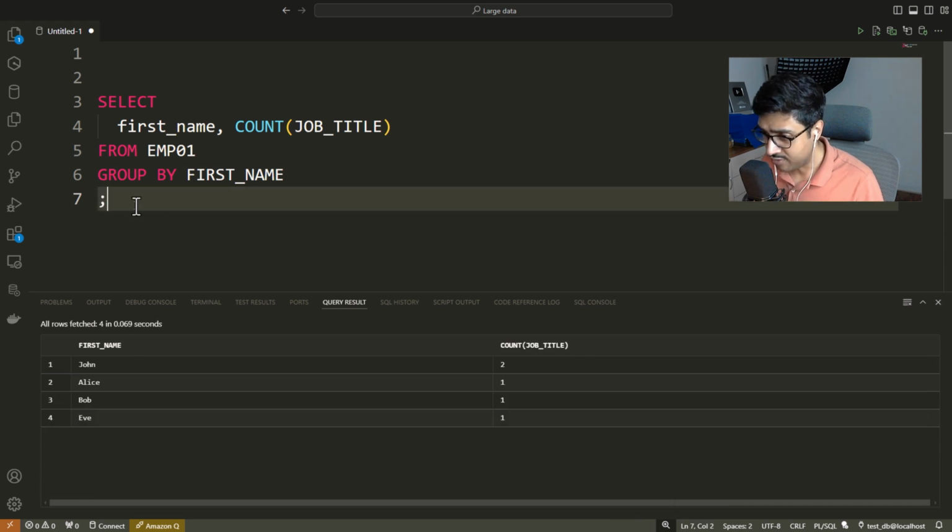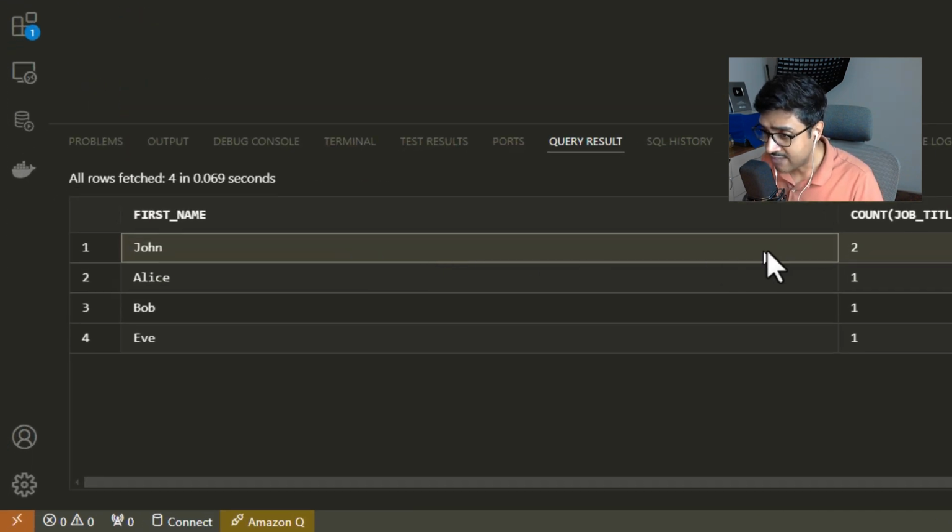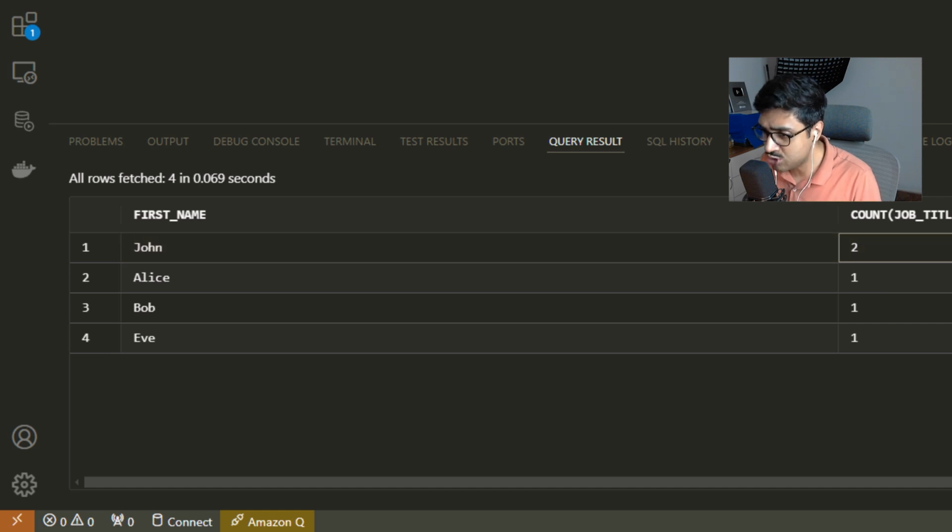When we execute this, we see that the name John is associated with 2 job titles. This way, we get the distinct first names and a clearer picture of why the name is repeating. It helps determine if it's really a duplicate, or if it's the same John with different job titles, or possibly 2 different Johns. Using DISTINCT can be slow for large datasets because it needs to sort and remove duplicates. On the other hand, GROUP BY can be more efficient if you need to aggregate data.